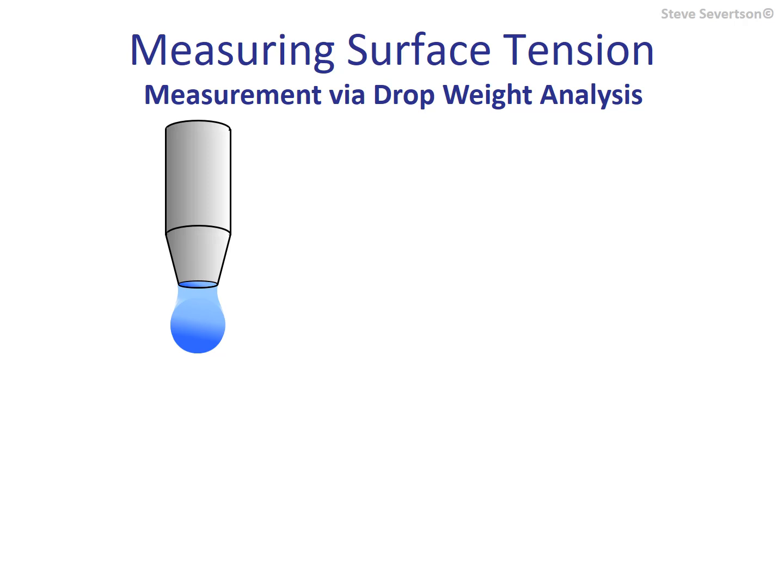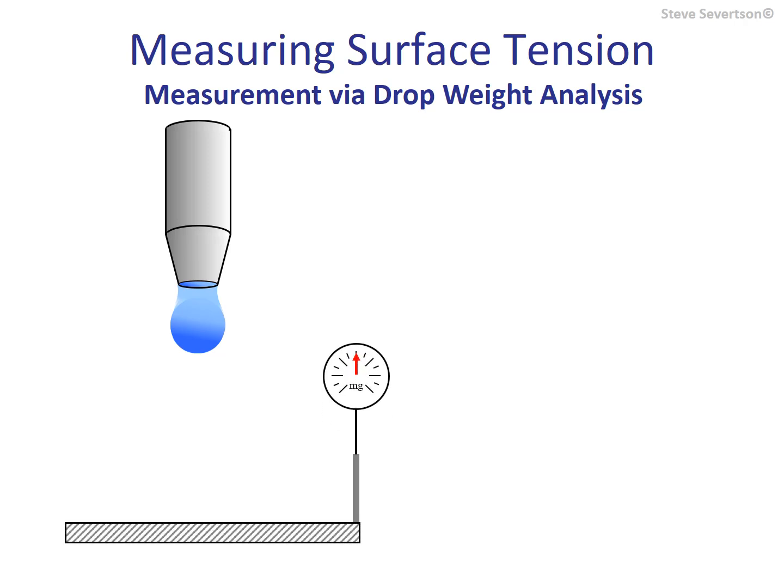Gauging surface behavior from the mechanical perspective makes it easier to describe some of the techniques used in its measurement. One of the most straightforward approaches, at least in theory, is the drop weight method. The technique estimates a liquid's surface tension from the maximum weight of a drop supported by a narrow capillary of known radius. In practice, the measurement is made using a syringe needle or heated and stretched glass pipette of known outside radius, R. The test involves slowly feeding a liquid through the capillary.